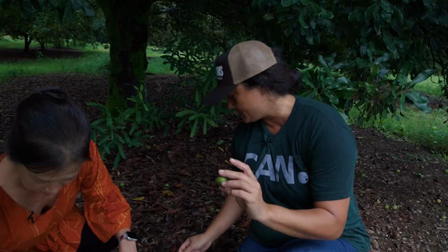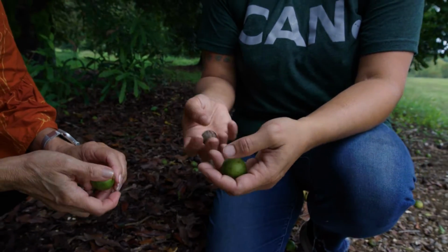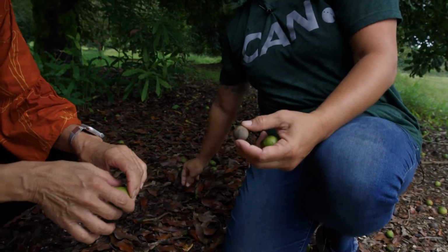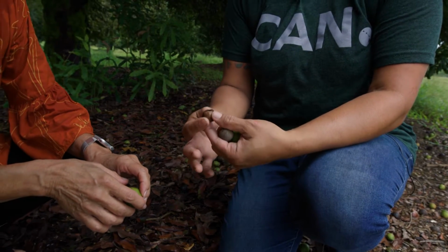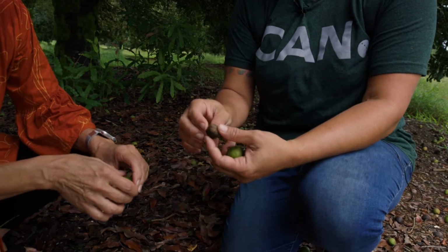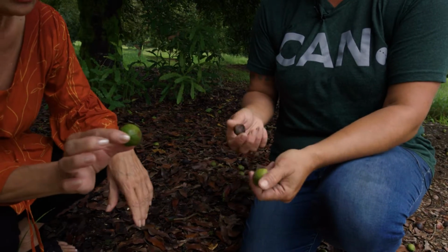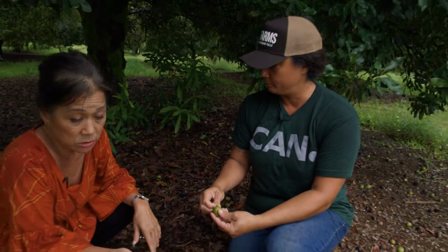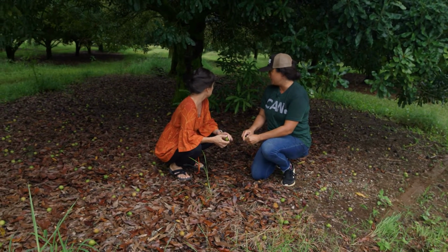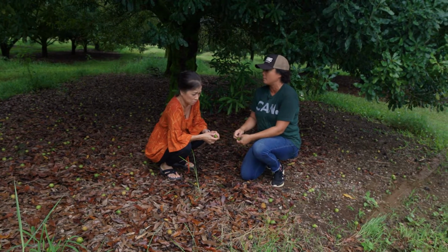Yeah. So these guys right here that you see, this is just remnants from last season, not good. The longer they stay on the ground, yes, the more naturally they'll dry, but the more open they are to getting bit by maybe borer beetles, mongooses, pigs. We have a pig problem here on the island. And so that's why we want to pick them up as soon as it's harvesting season time. So is this a typical day's fallout from the tree? Yeah, it's starting to drop, yes. And so one tree in a season can produce maybe 50 to 100 pounds.